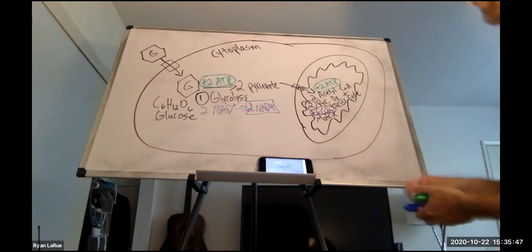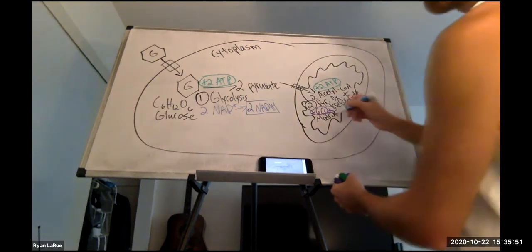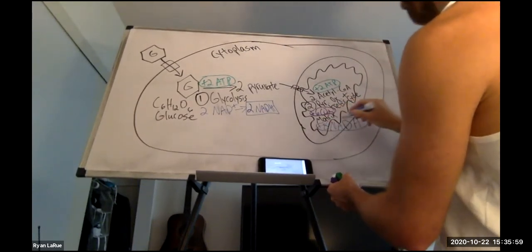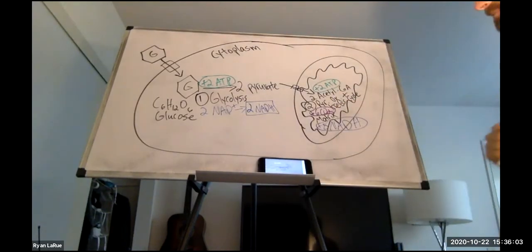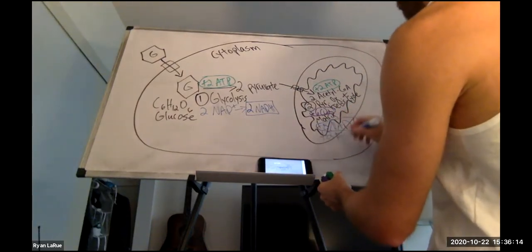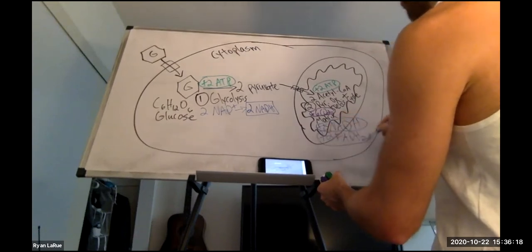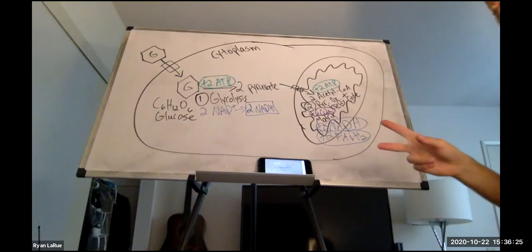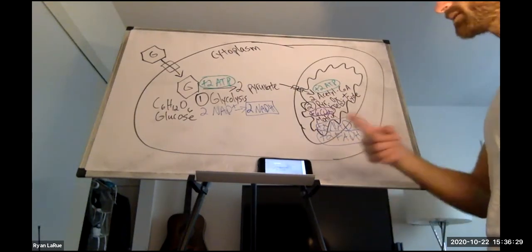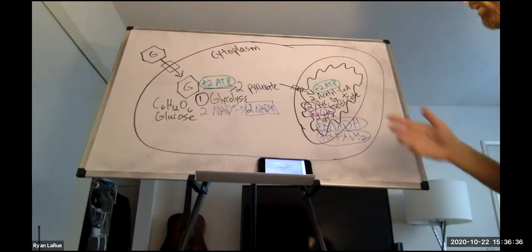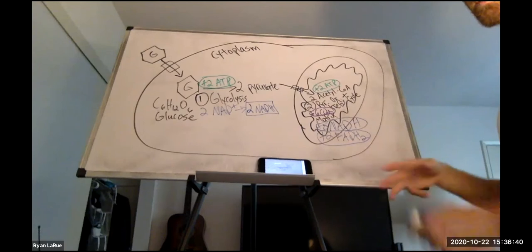8 NADHs. I'm doing that in blue. 8 NADH. And 2 FADH2s. That was from Krebs cycle alone. And remember, the Krebs cycle, because there's 2 acetyl-CoAs, each acetyl-CoA undergoes those Krebs cycle reactions one time, so you do the cycle twice for both acetyl-CoAs total. And so each cycle you got 3 NADHs for 6 total.